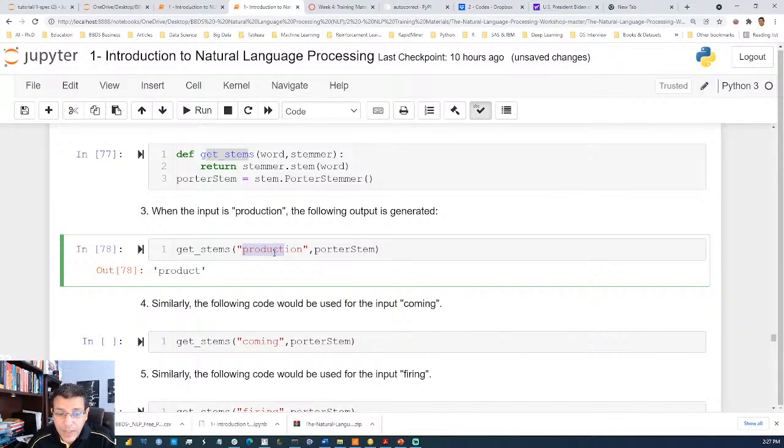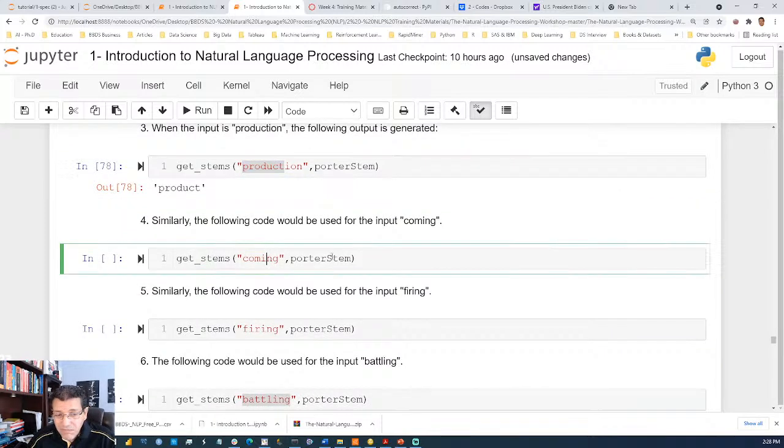If you have in a sentence a product, productions, and production, they are going to be considered three distinct words, while actually they are one word with different spelling. So we want to find the words that have the same root and group them accordingly. That is what stemming is all about: simply removing the prefix or affix and keeping the word.